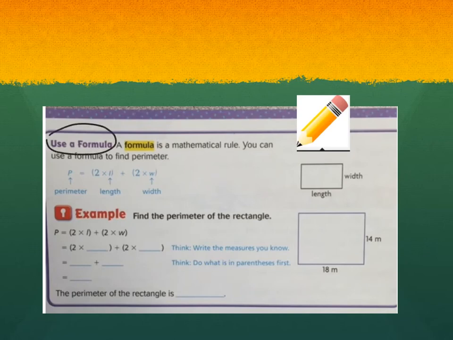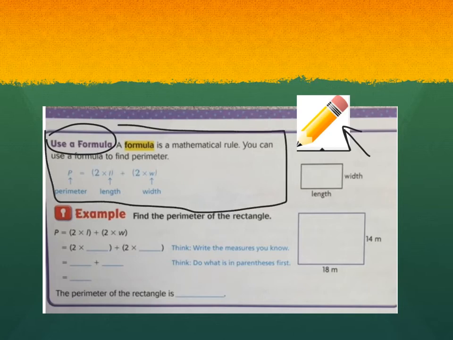So really this lesson, what we're talking about is we're using a formula. I see the pencil here. So you're going to want to pause the video and write this definition. And you might even want to share a little sample like this in your notes so you can always use your notes to go back to when you're solving future problems. So a formula is a mathematical rule. And you can use a formula to find perimeter. And here's the formula: P for perimeter equals 2 times L for length plus 2 times W for width. So please be sure to pause the video and write that formula down. We'll be looking for that in your notes tomorrow.